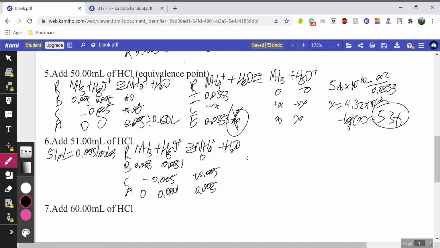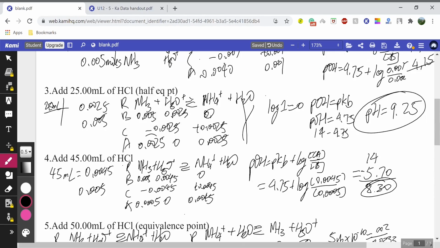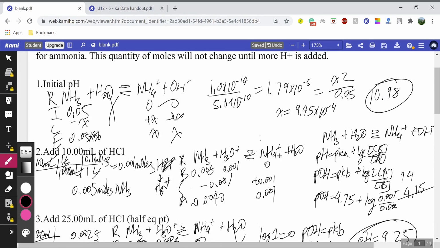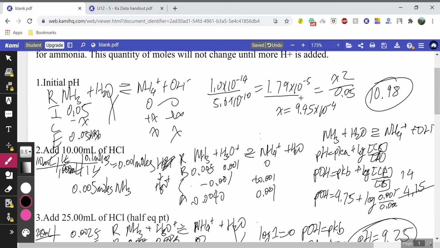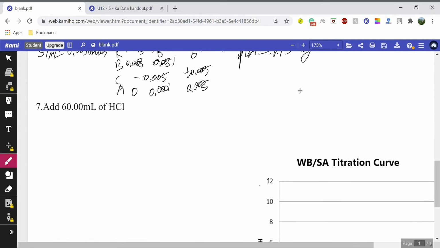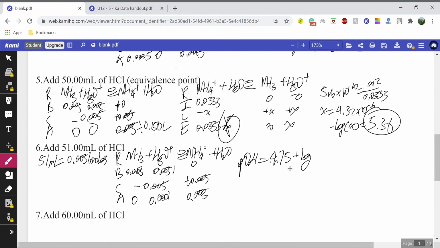Okay, now let's do the HH equation. pOH equals 4.75 plus the log of... Also, I forgot to mention, if you used a different value, I rounded to 1.79, but the actual number is 1.785 something. So if you didn't round to 1.79, then you could have gotten a pKb of 4.74 instead of 4.75. But I'm going to go with 4.75 because that's what's shown in my work. Now 4.75 plus the log of conjugate base on the top is going to be 0. Conjugate acid on the top is going to be 0.005. And our... Oh, shoot. No, never mind.